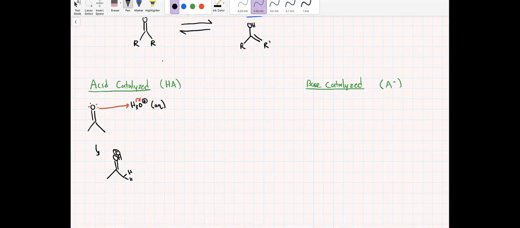So in this case, we're going to deprotonate one of the alpha carbons by taking off one of the alpha hydrogens. Okay, so how are we going to do that? Well, we're going to use some sort of base. In this case, we're just going to use good old-fashioned water. In some classes, they'll accept, like for example, my class will accept a B-, where B- comes and takes this, and then this bond goes right here.